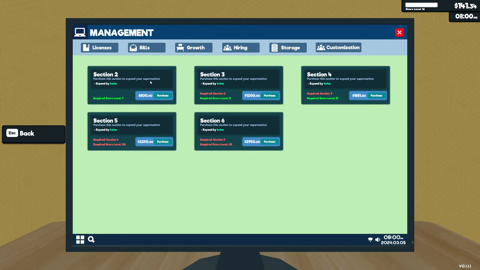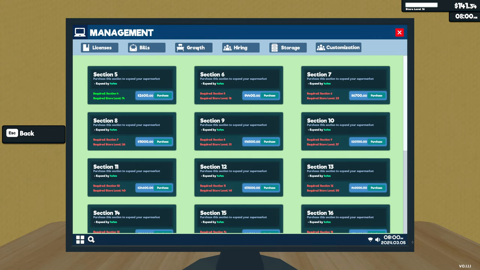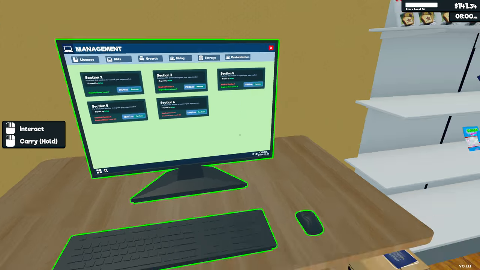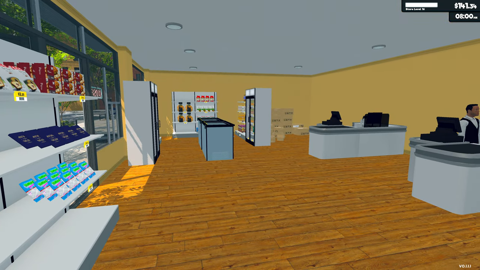Okay, it doesn't say. So purchase the section to expand your supermarket. Yeah, I know that. Okay. Hopefully if I do section two, it will unlock the door. I mean, I don't know.